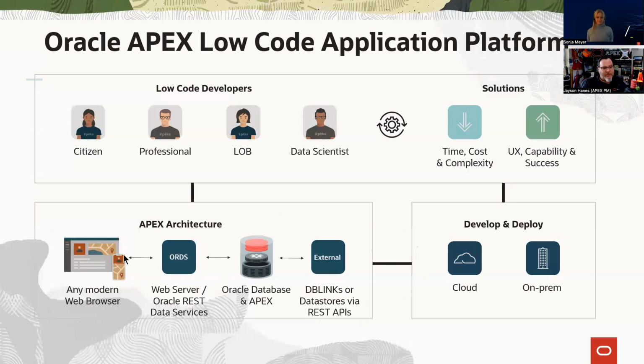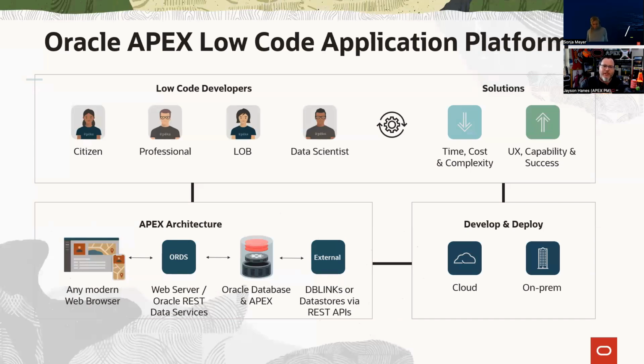But this architecture diagram also shows that Apex is in Oracle database, right? So it's a very key takeaway. Anything that you have that's local to that database, or any data that can be accessed from this database to an external database via DB links, is almost all native to that instance of Apex. So you can configure these components, whether it's a report, a form, or map, to interact with that data over DB link effortlessly.